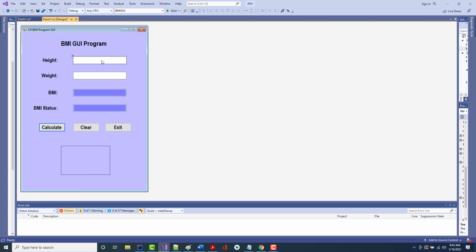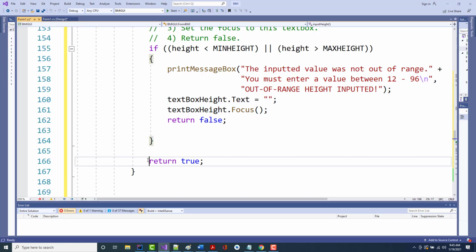Look on the screen. We put something in here. That's what we're checking. The first if says, hey, if we put nothing in there or we put something non-numeric, just don't accept it. Give us an error and don't accept it. This second one is saying if we put a value in there that was less than 12, or we put a value in there that was greater than 96, don't accept that either. In both those cases, we're just going to print out an error message and return false. If we get down to here, we did put in a number between 12 and 96, so we're just going to return true.